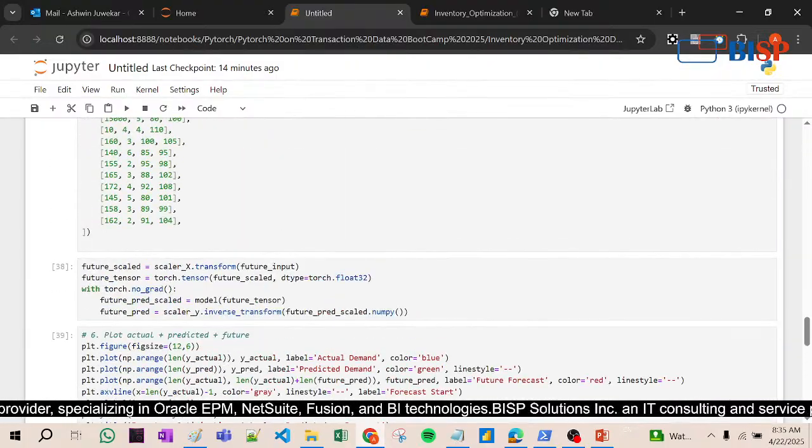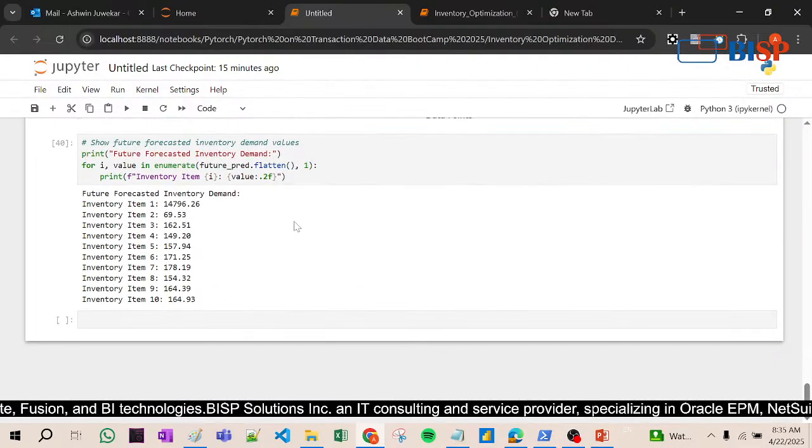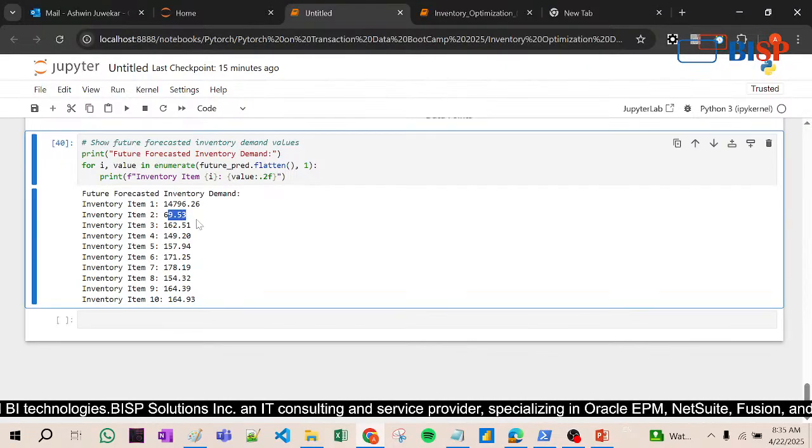See which item that we have kept. If you see the second item, 10, 4, 4, 110, so what it has suggested me, only bring this 69 quantity only, not more than that. Keep only 69 items in your stock, that is sufficient.